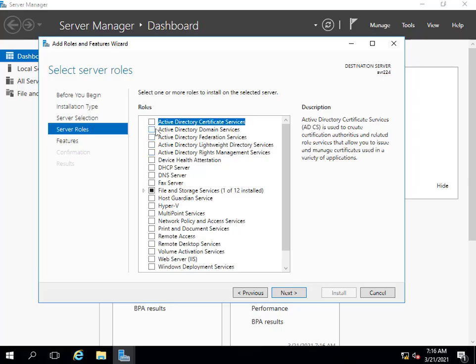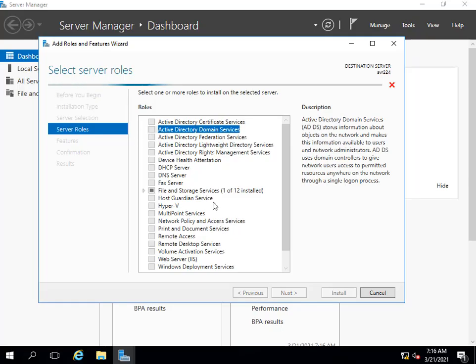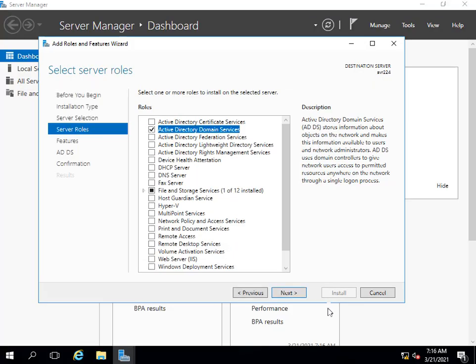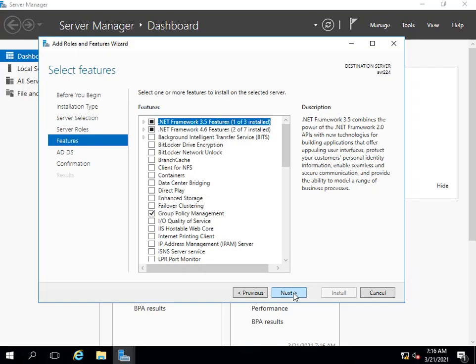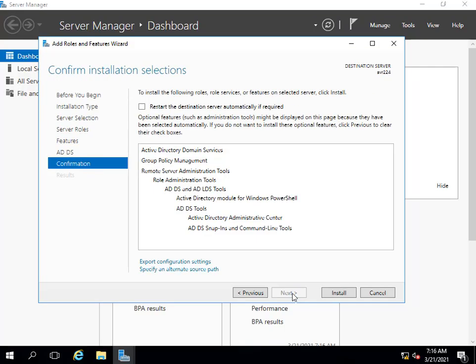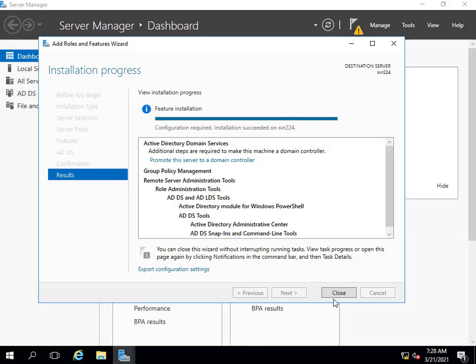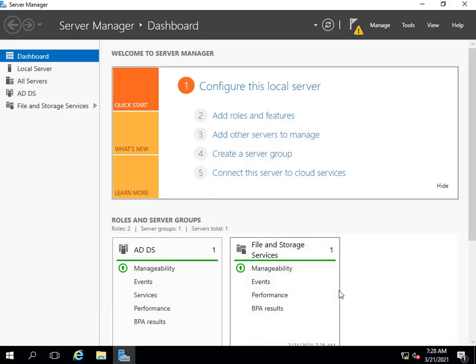Active Directory Domain Services. Add features. Next. Install. So once succeeded, close and configure Active Directory.